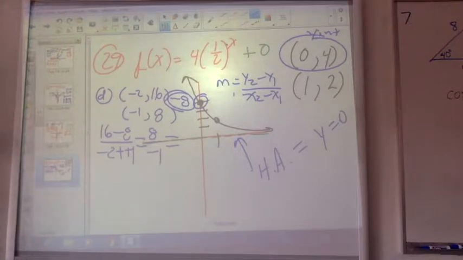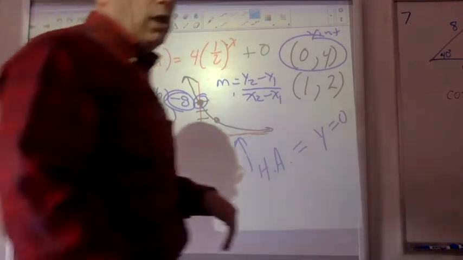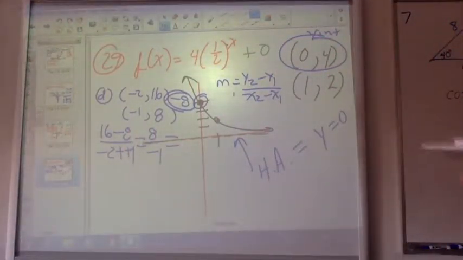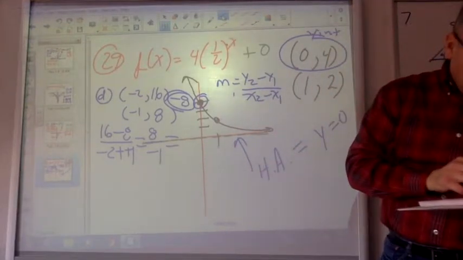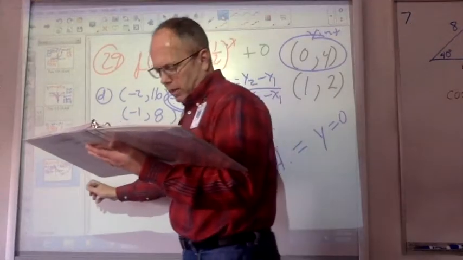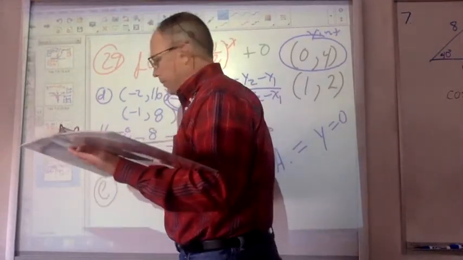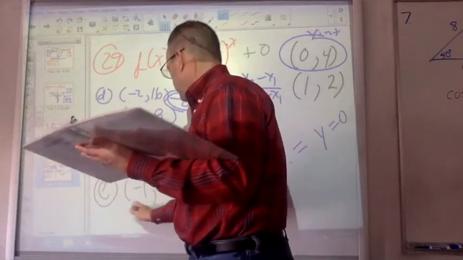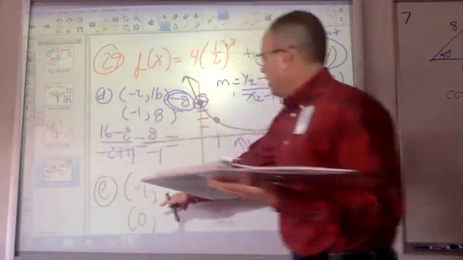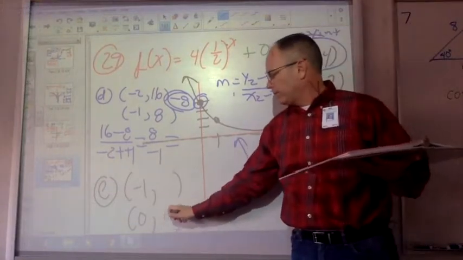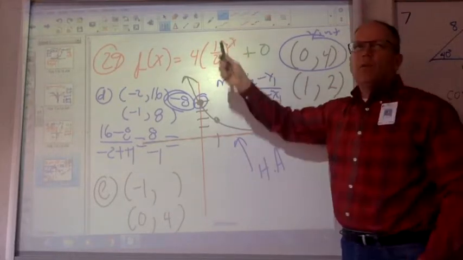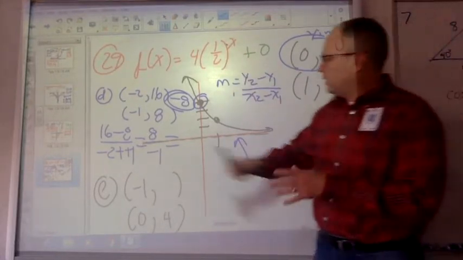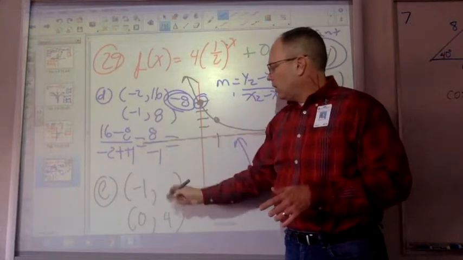Because it's exponential growth or decay, the rate of change will change with your next set of points. So let's look at my next set of points. We want -1 to 0. So this is letter E. I want to go from -1 to 0. I already know what 0 is, 0, 4, right? Do I know what -1 is yet? Not yet. So 1/2 to the -1 power. Oh wait, didn't I just find it right here? Okay, so I don't have to do that.